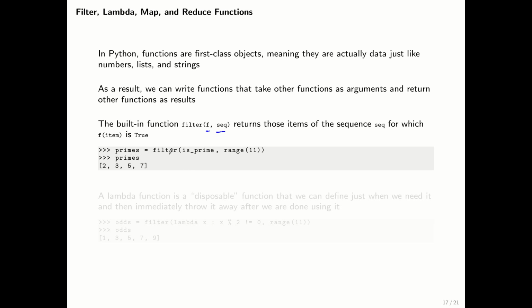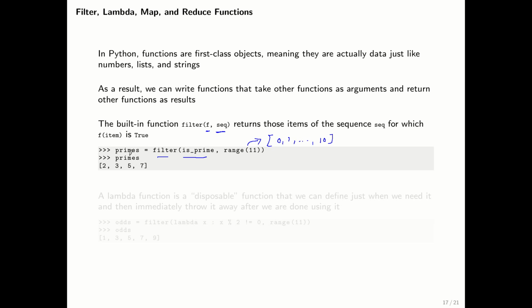So let's look at an example. So here we make a call to the filter function, giving it is prime as the first argument. So this is the function that we have seen before. It takes a number as an argument and returns true or false, whether or not that number is a prime number. Okay, so it meets the criteria for being to serve as an argument to the filter function. It is a function of one argument, and it is a predicate or a Boolean function. Okay, what is the second argument? Well, range of 11 is clearly a sequence, right? Because this is the arithmetic progression 0, 1, and so on, all the way up to 10. So what is filter going to do? It is going to apply is prime on each element here and filter out the elements that are prime numbers.